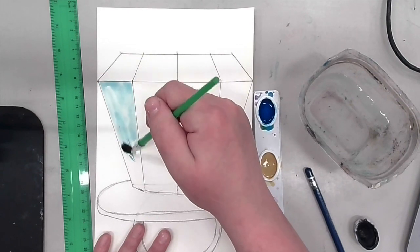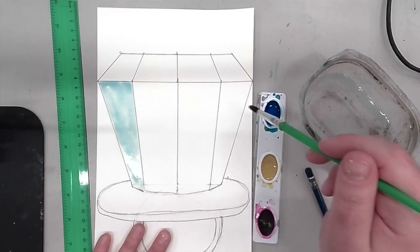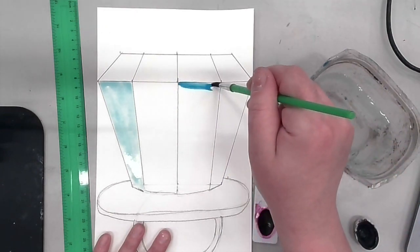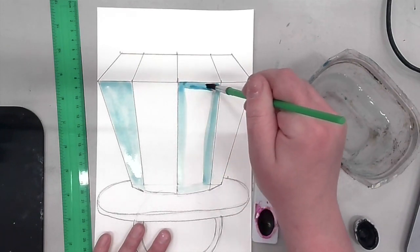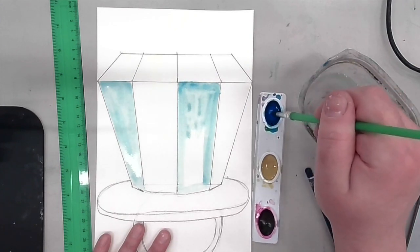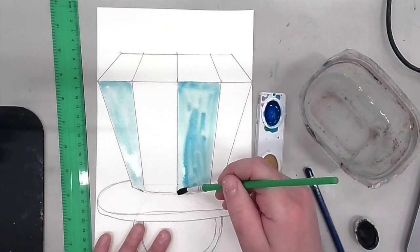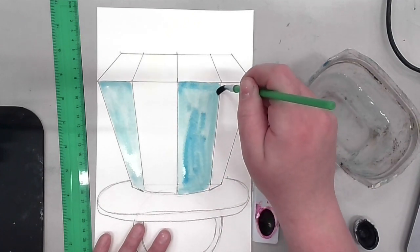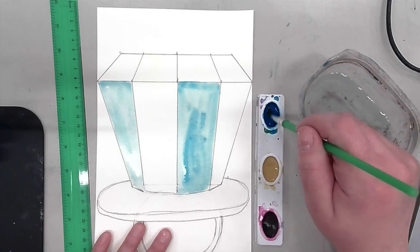Painting with watercolor is dragging around a puddle of colorful water, so it's a good opportunity to practice this. You'll notice that I'm skipping a shape because if I paint one shape next to another with watercolor, the colors tend to bleed together, which isn't a problem when you're using just one color to start with, but it's a good habit to get into to not paint right next to wet watercolor. Give it a moment to dry and get absorbed into the paper.